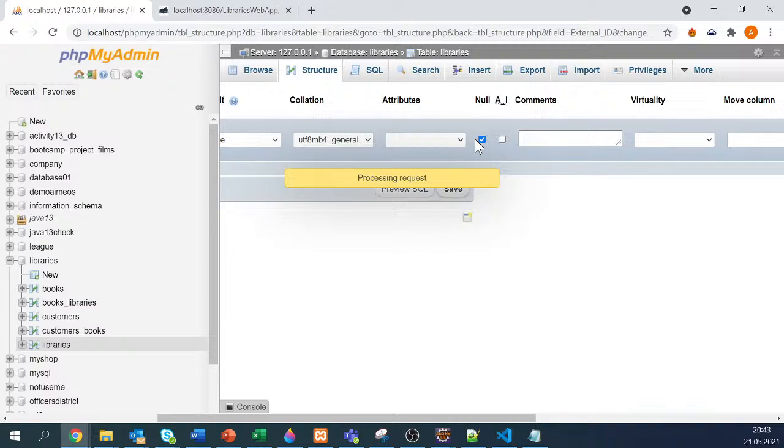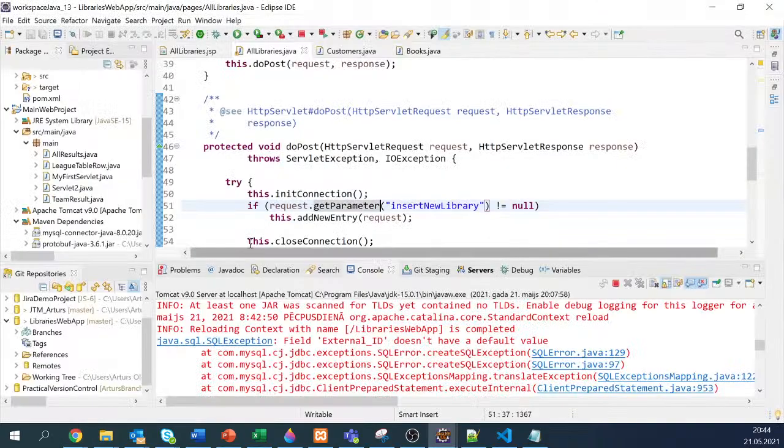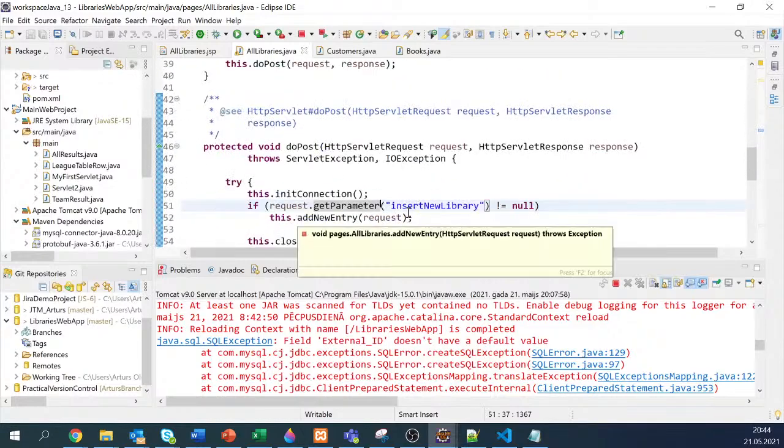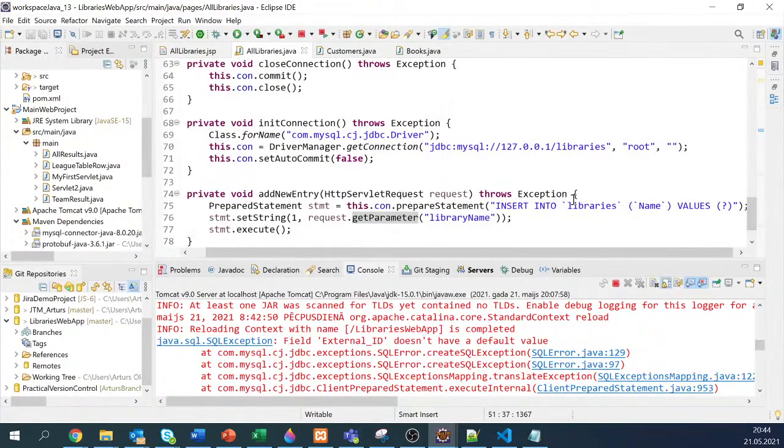It does not allow it to be null. But in this case, let's say we can also have another option. Another option would be that we maintain it as just empty space, or just empty value.